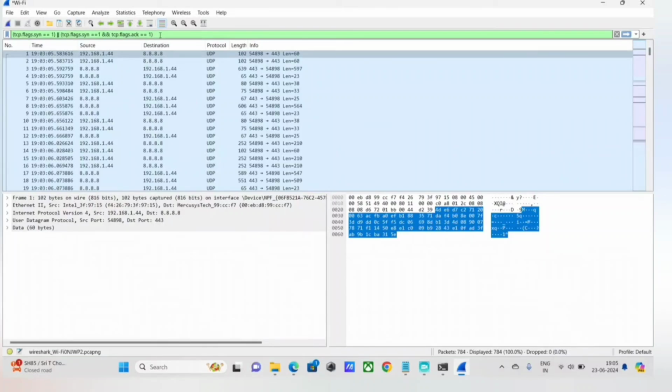And the final portion is the tcp.flags.syn, the tcp.flags.ack, which is the client responding with the final message in the form of an acknowledgement. I will define source and destination at the end of this filter.